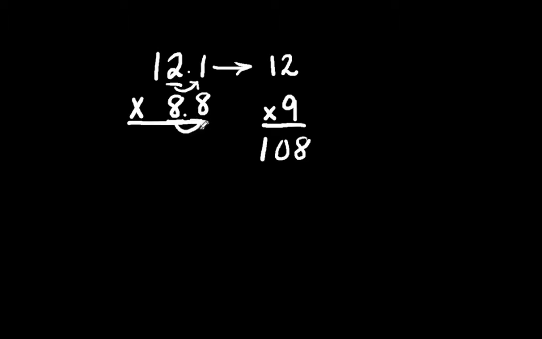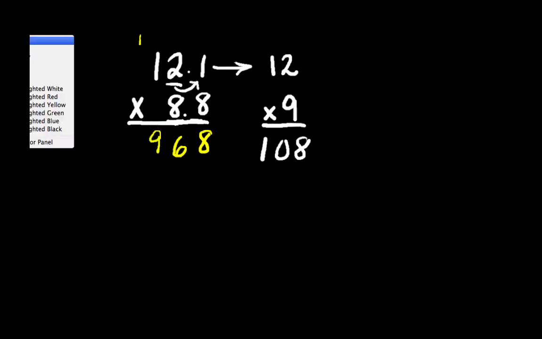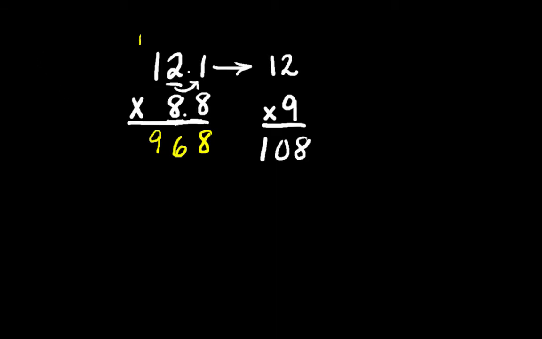We're going to multiply how we learned how to multiply previously. First, we're going to start in the furthest place to the right, which is 1 times 8, and we get 8. Next, we'll do 8 times 2, which is 16, the 6 stays, and we regroup the 1. Next, we'll do 8 times 1, where we get 8, and we have to add the 1, which will give us 9. And even though we're multiplying decimals, we can't forget to add the 0. So we're putting our 0 down here. You can't forget to do that even though we're in decimal numbers.